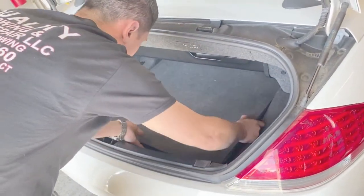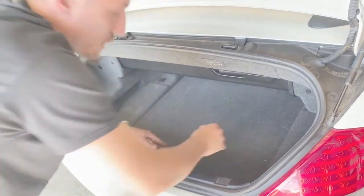Now for the most important part of this job, extremely important, you've got to program the battery. We will be doing that with a scan tool. I'll show you guys how that goes now.